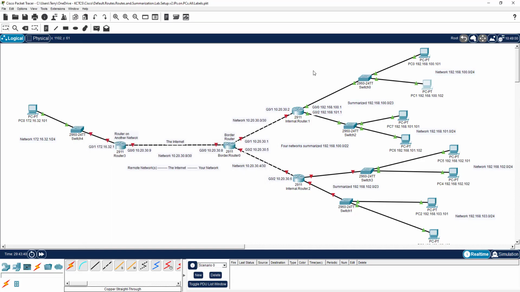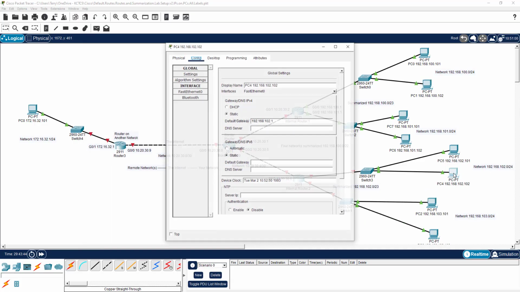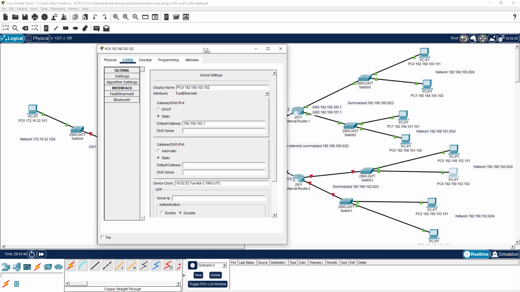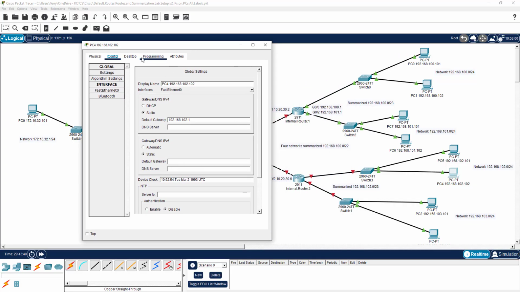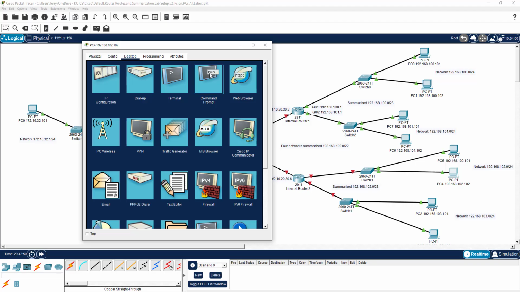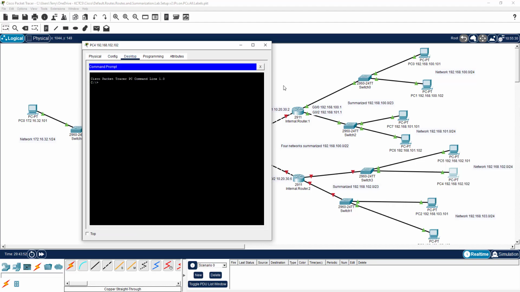And just to prove that to you, let's go down and try that. So let's go to this one and desktop, command prompt, ping. Makes me wish I'd copied that other address, 192.168. So now we're pinging 102.101.